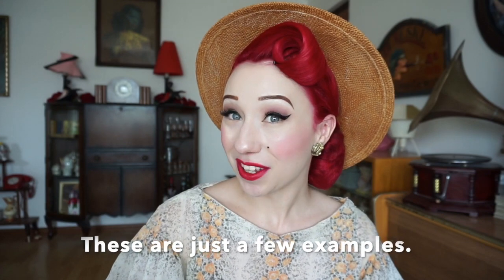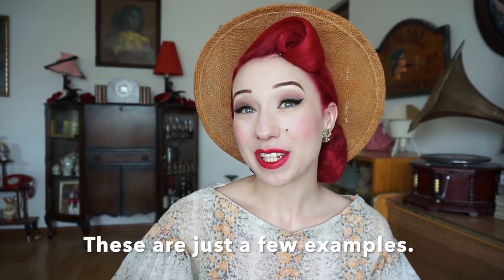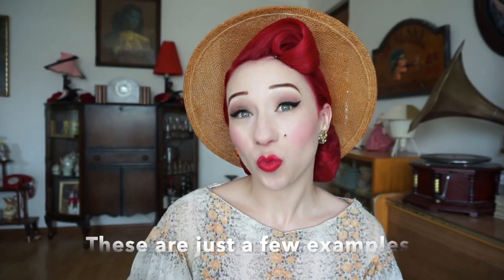For the 20s and 30s, we see cotton, wool, and crepe silks all being quite popular. And during the 1940s and 50s, we see lots of fabulous fabrics like rayon, nylon, acetates, cotton, and wools. Stretch fabrics were invented in the late 1950s, but we see them more commercially used from the mid-60s onwards. If you have an item and the fabric seems too new, it's likely that that is a newer item.